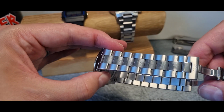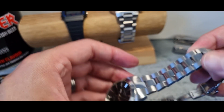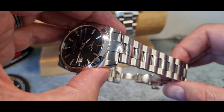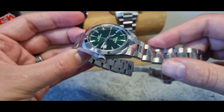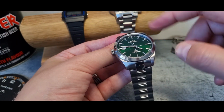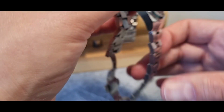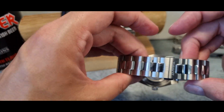The bracelet on this one is also something to reference because it's actually quite heavy and quite thick. It's 21 mils at the top and it does taper down to 18 down here. But because of that 21 mils, it is going to be an issue. If this was mine, I think it would be crying out for a vintage leather. I just think that dial design on a beautiful top quality leather would make this watch sing even further. The butterflies on the bottom as well, I'll reference those in just 2 seconds.